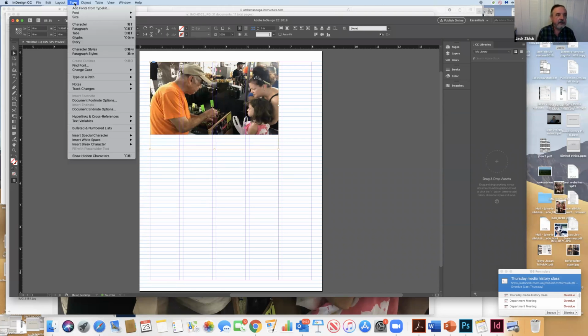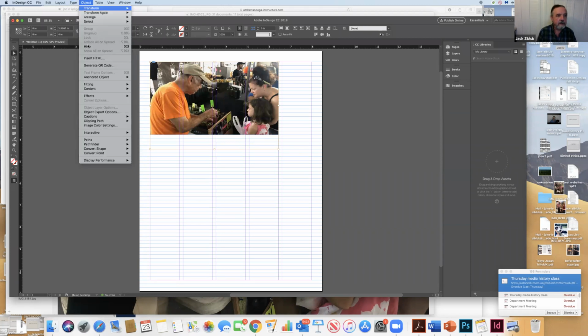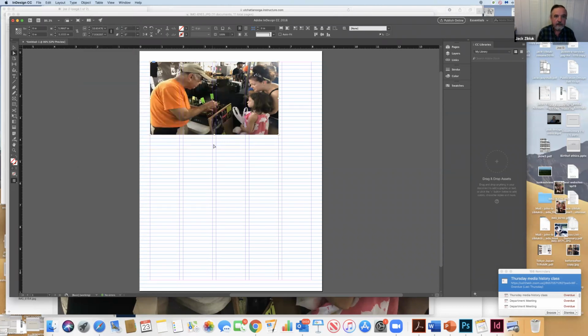It needs to be the same proportion. Object, fit content to frame. Whoop, see how that squashed it? We'll make the frame bigger.